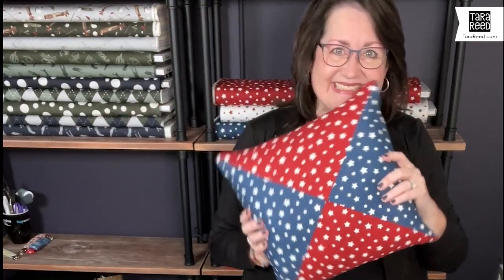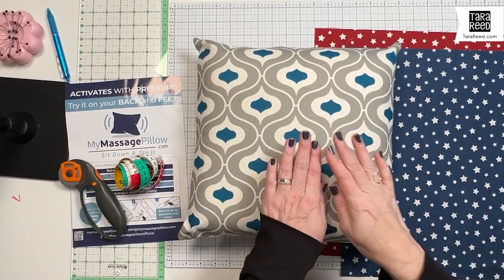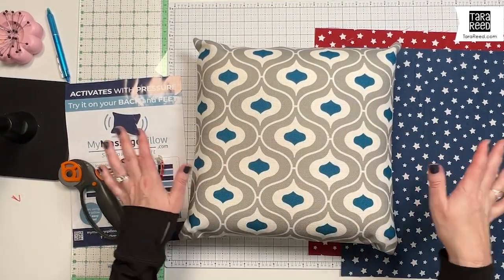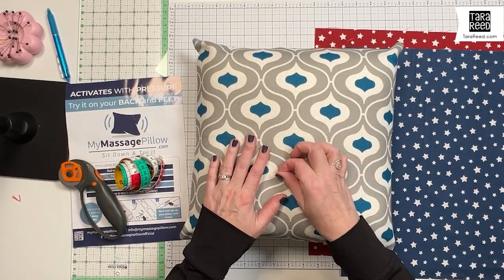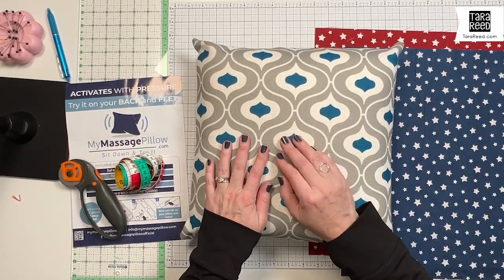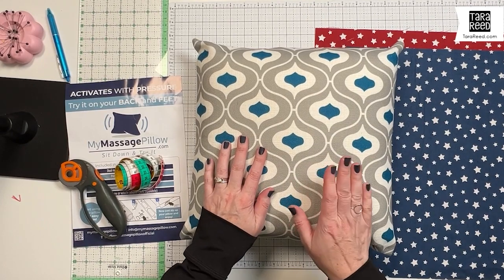Let's make this envelope pillow cover. Ready to go? Today, I'm going to show you how to make an envelope pillow cover. So easy, no zippers required. You can do it with one piece of fabric, but we are actually going to use three because we're going to do a simple quilt block for the front.